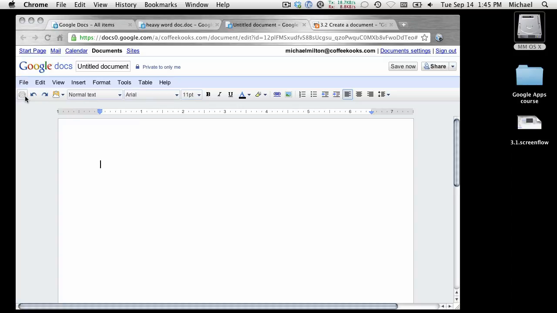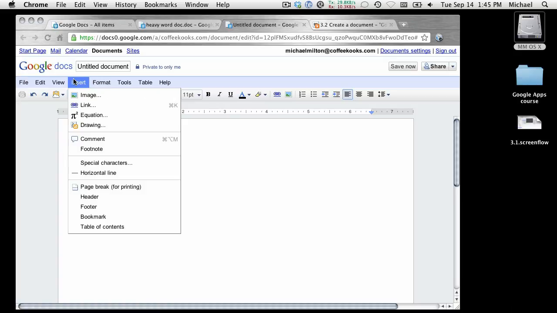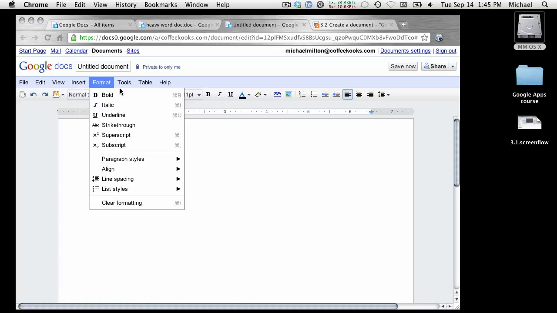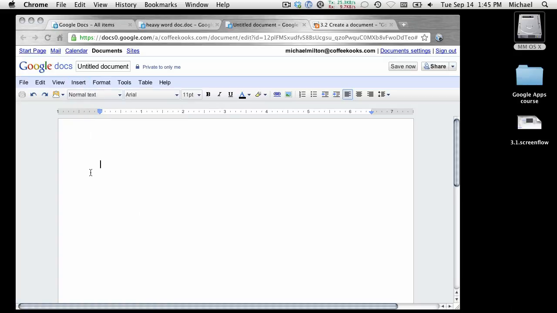Up here we have a print button, undo and redo, and we've got style buttons and font buttons, and a lot of these insertion and formatting elements are things that are going to be familiar to you already. But we also have this button right here, which is the web clipboard, and this is something that is kind of different, that I think you should become familiar with.